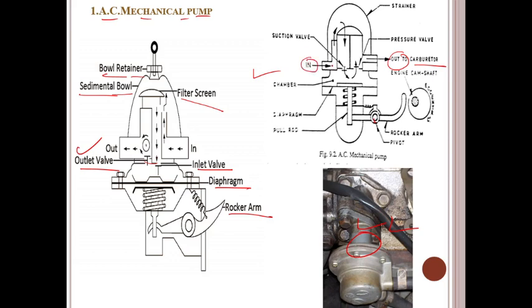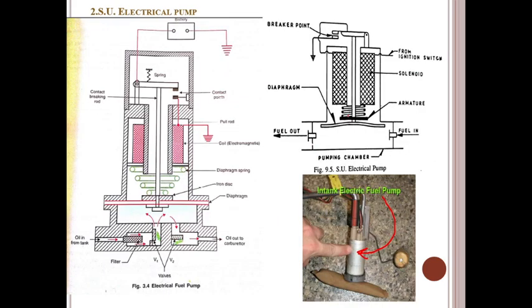This is the inlet of the fuel, like that. After the filter it passes like that. This is the pressurized valve. This is the strainer, this is the push rod, this is the diaphragm to support the push rod, this is our chamber. Through the chamber, after cleaning of all the fuel, then this fuel will be passed. This is the strainer, and the fuel is filtered. This is the design of the mechanical pump.